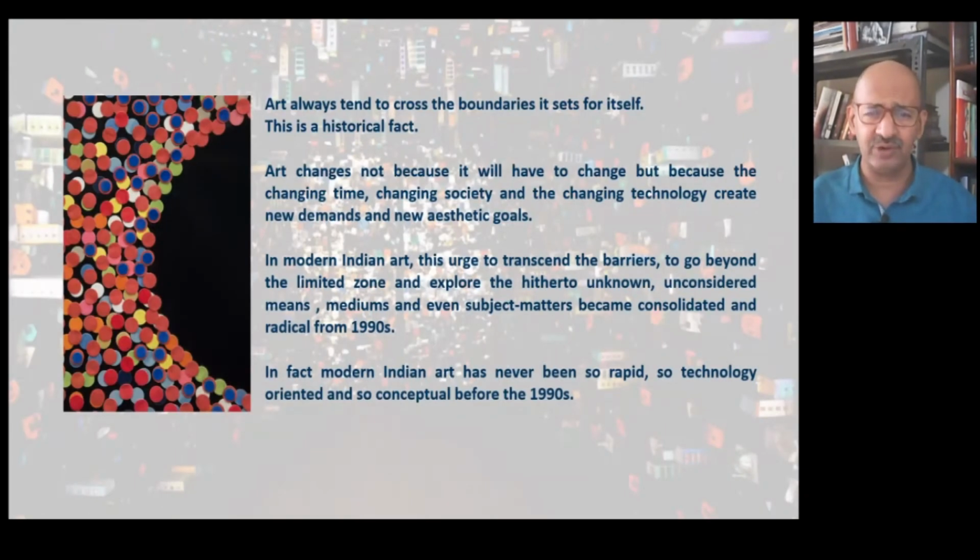This is also true that art always tends to cross the boundaries it sets for itself. It is nothing new that it is happening only in contemporary art practice. This is a historical fact. Art changes not just because it will have to change, but because the changing time, the changing society, and the changing technology create new demands and new aesthetic goals. In modern Indian art, this urge to transcend the barriers, to go beyond the limited zone, and explore the hitherto unknown, unconsidered means, mediums, and even subject matters became consolidated and radical from the 1990s. Now, why is it radical?